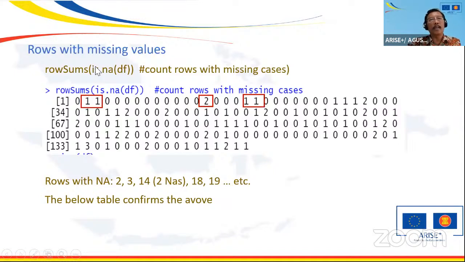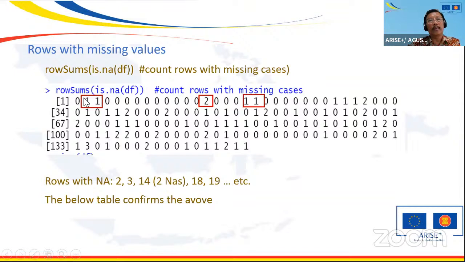But this is another statement, another function, not by column but by row. We ask how many NA by row. So in row 1 we don't have any.